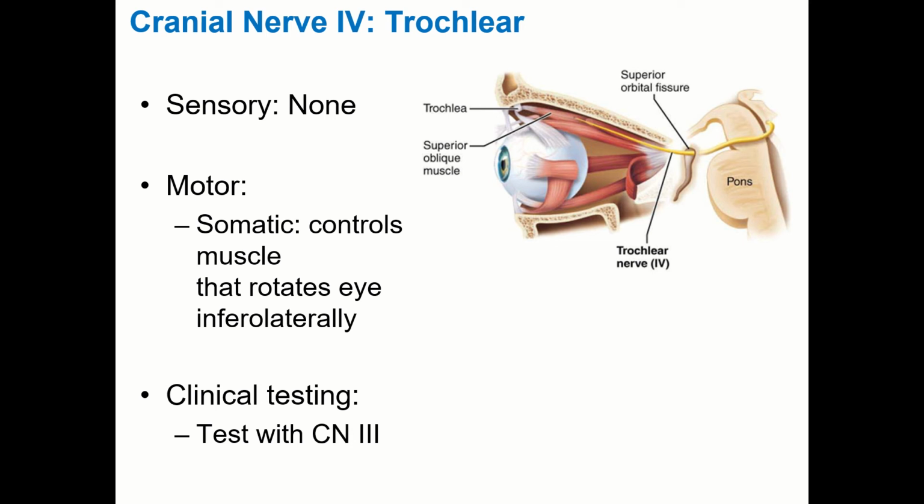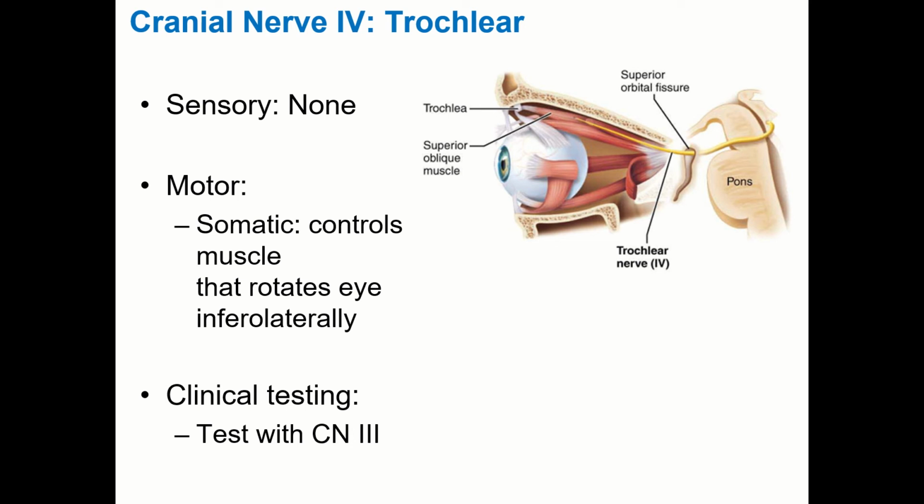Similar to cranial nerve 3, in terms of damage to it, this one may result in double vision, in part because you can't move the eye quite as you want. But particularly, it's going to result in the inability to move their eye down or to the side very well. And you'll see that this one crosses over with the abducens, cranial nerve 6, because it also moves the eye to the side.